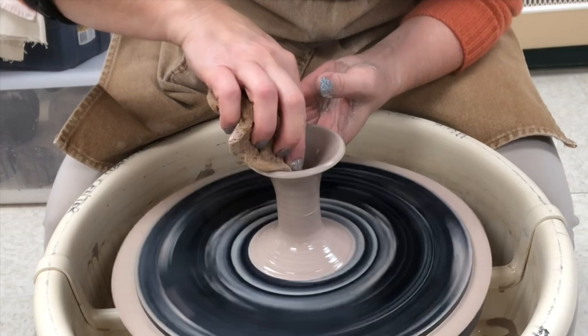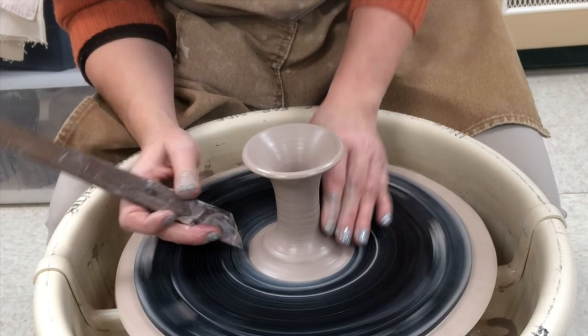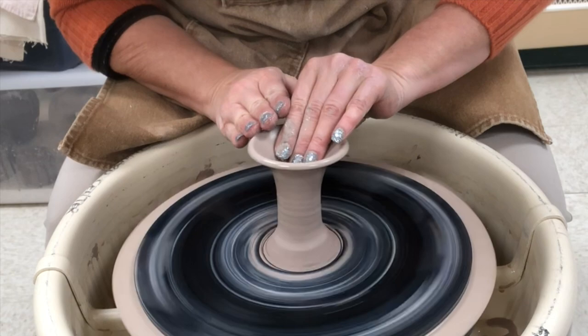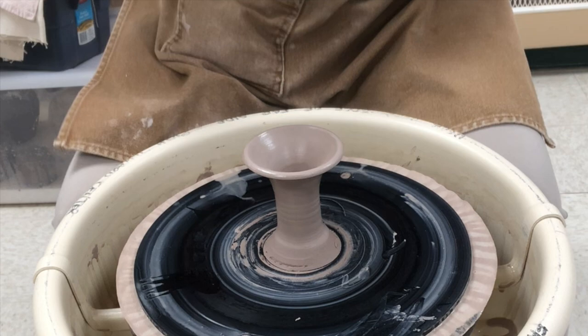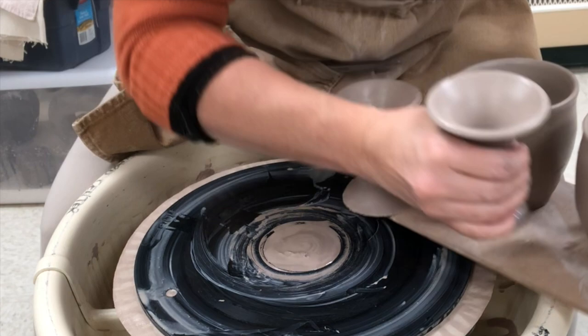All right, so I have two cups thrown, two stems, but I'm only using one of these. I'm gonna use the best looking one when I'm ready. And for this, I'm actually gonna trim away a little bit extra right there. And then I'm gonna steady that again with my hand. There we go. All right, that's the first stage. Now I'm gonna let this get leather hard. And I'll come back in a little while when they're both leather hard to show you how to complete these.